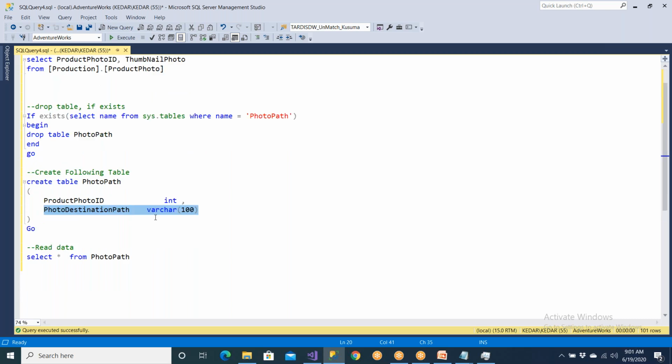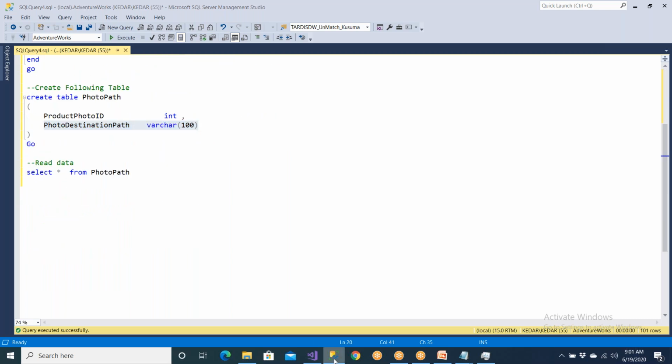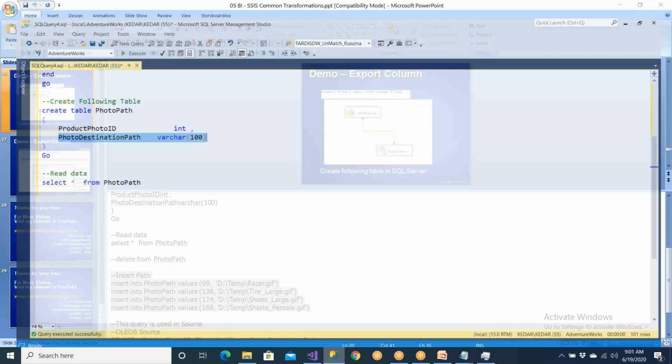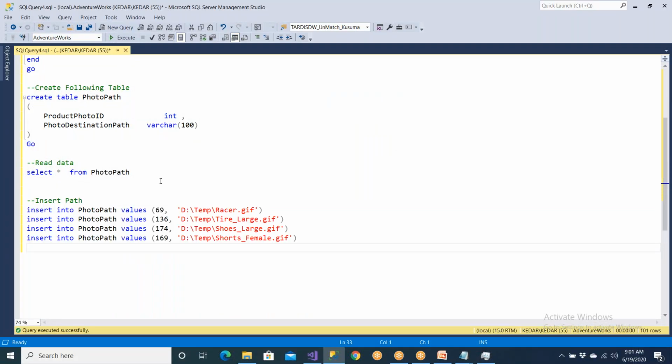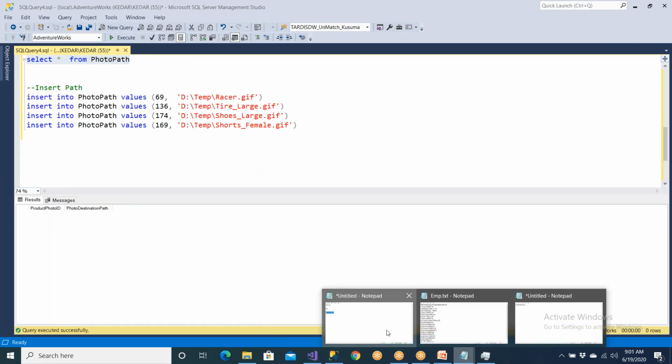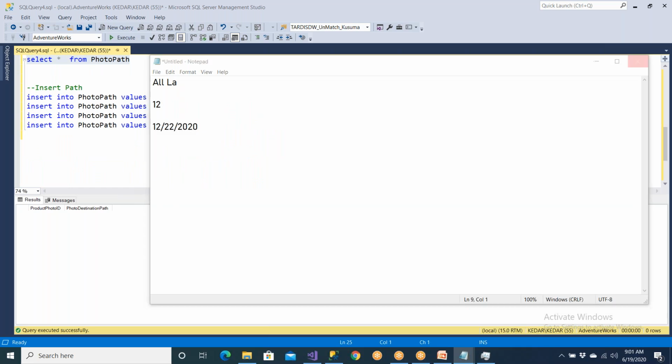So the data we have to store as well. So this is what I'm going to be inserting. Control C and Control V. So I would like to insert some data into this. So where I would like to insert? I would like to insert the data into this path.